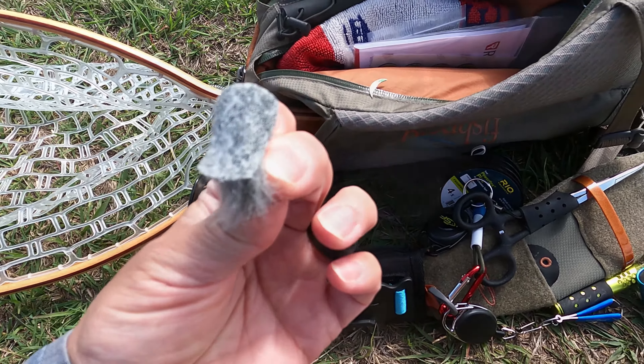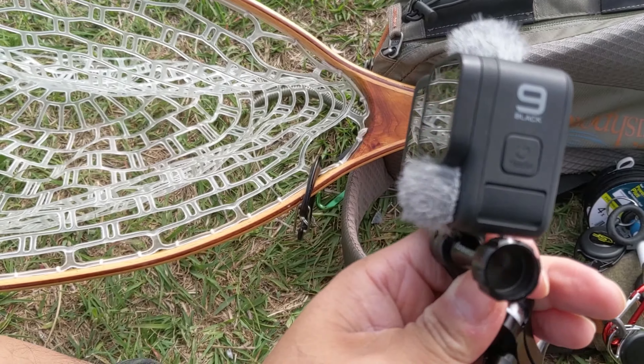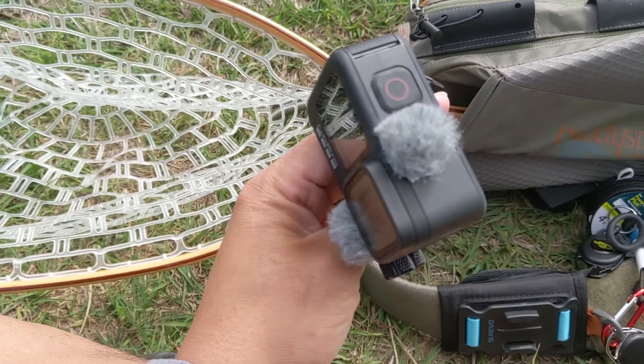Hey, how's it going — Outdoor Vector here. I'm out here at the local pond and it's pretty windy. I've always had this issue with wind being out here and getting a lot of wind noise on the camera itself. I'm going to do a little test — I bought a new product called the Rycote Micro Wind Jammer. If you look at it here, you can see it's kind of like a little dead cat, a windscreen that goes on top of your mic.